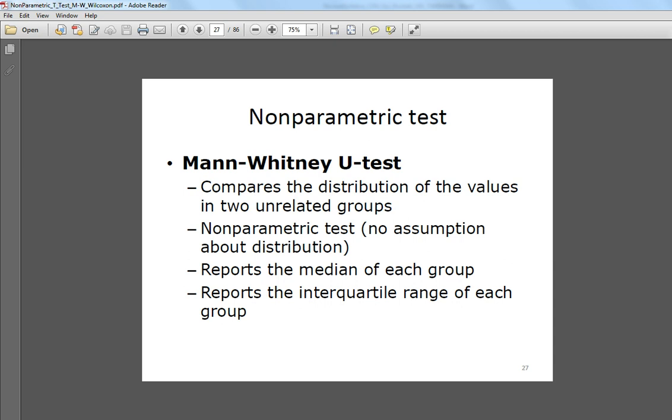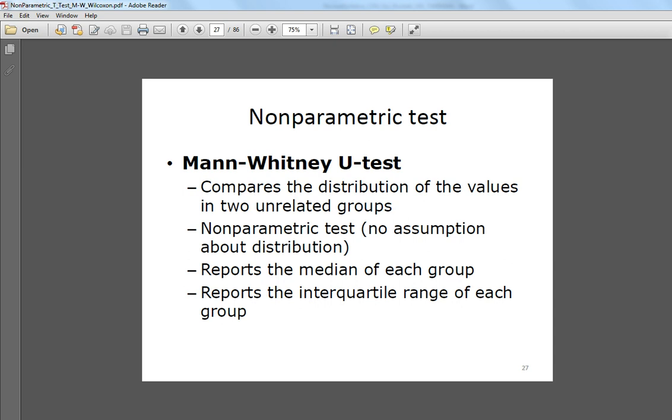There's a caveat here. Although the Mann-Whitney U test technically doesn't use those measures of central tendency and measures of dispersion, which are features or characteristics of a population in a normally distributed group, non-parametric tests such as the Mann-Whitney U test say that they have no assumption about the distribution, but there is a caveat. It actually reports the median of each group and also reports the interquartile range of each group. Why does it report these two important values? Well, that's because that is the mathematical calculation of the Mann-Whitney U test statistic.